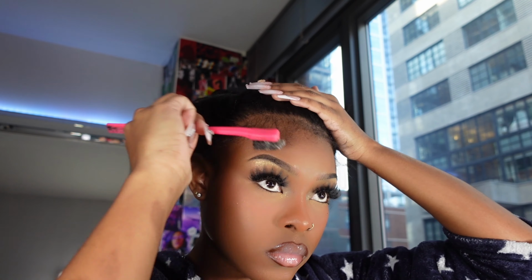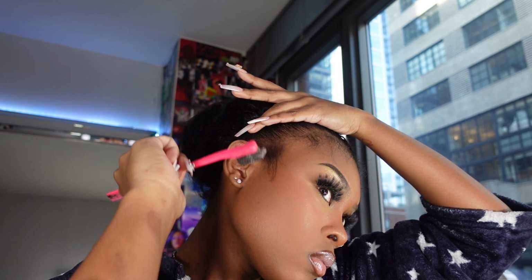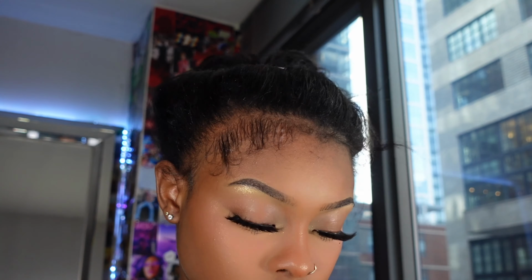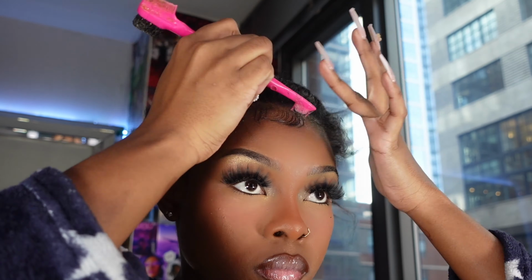I just flat ironed my leave out, like the perimeter. And now I'm gonna do my edges because I like to do that first once my hair is back so I can really slick everything down to the gods, baby.